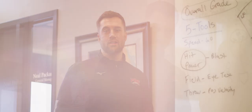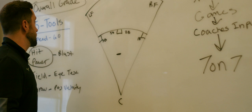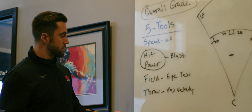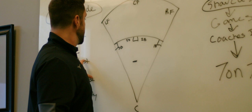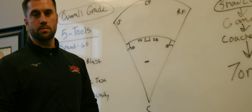Now we're going to give you a quick look on how we evaluate position players — similar process to pitchers. We see guys in a showcase for the tools: speed measured by a 60, hit by eye test, power using Blast and exit velocity, field by eye test, and throw using position velocity. All these tools are measured at the showcase. Then we go out and see guys in the spring and summer to see if those tools translate in games. We also rely on college coaches', summer coaches', and high school coaches' opinions — we talk to hundreds of those guys before the rankings are released.